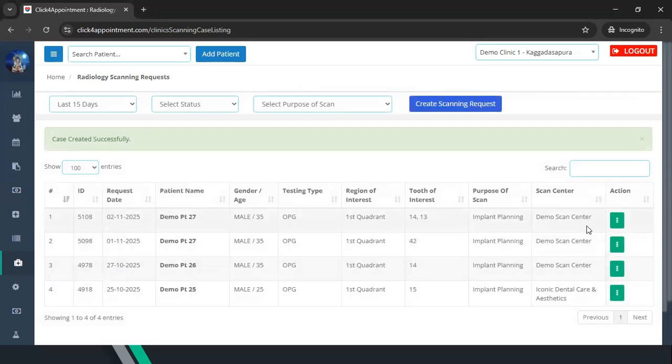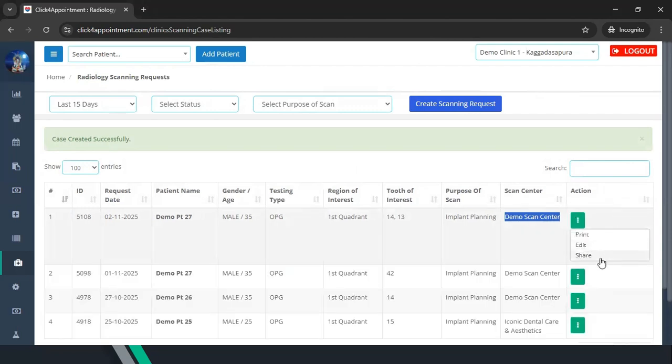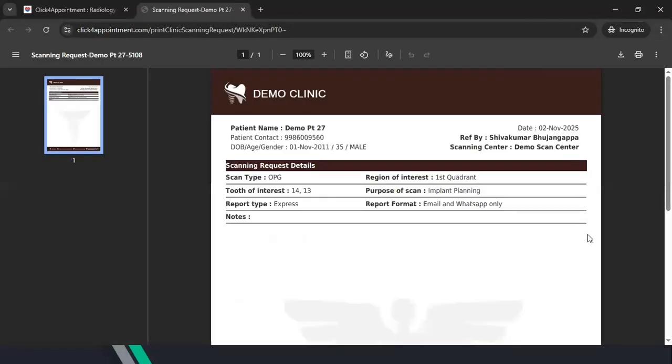If your center is already listed, when you log in, you will be able to see this scanning request sent from this particular clinic. The clinic has the option to share it, print it, and give it to the patient. The print shows the details of the scanning request and the scanning center name.